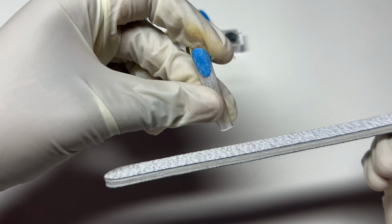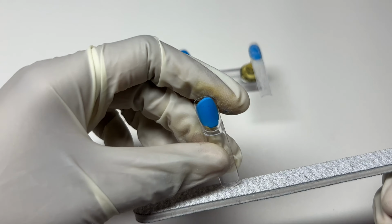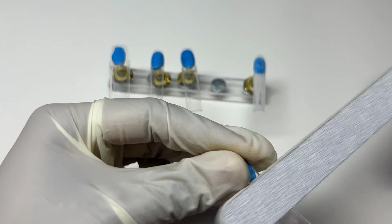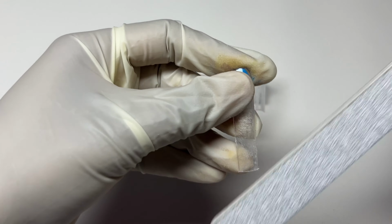It's been a little minute since I've made some acrylic press ons, so I just wanted to make sure that they were perfect, and I wanted to be able to see everything I was doing. So I'm just going across the surface of the nails, and then I'm gonna go to the sidewall, straighten those out, and also straighten out the bottom too.